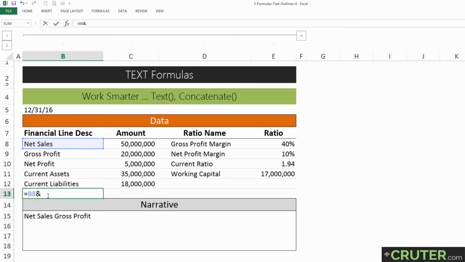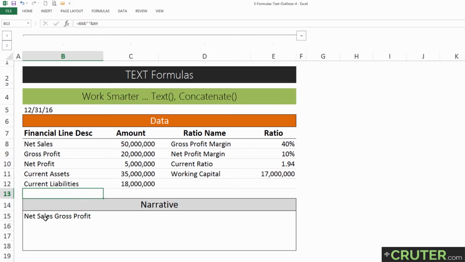So instead of the comma, I'm using the ampersand sign. And I put double quotes because I'm manually typing a space. Put another ampersand sign, saying, hey, this is my first piece of text, second piece of text. My third piece of text is going to be gross profit. And it returns the exact same text string as the concatenate function did.